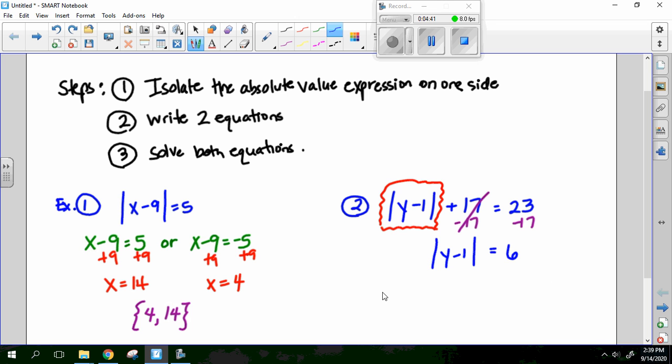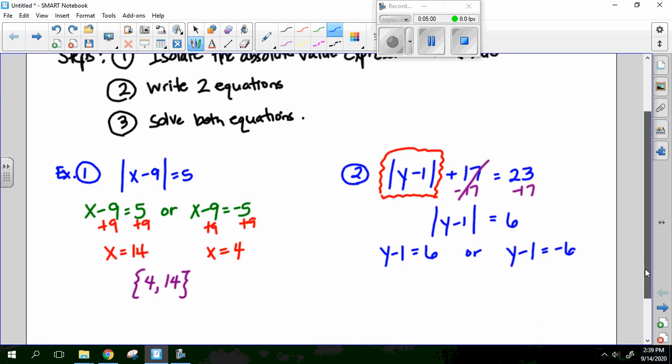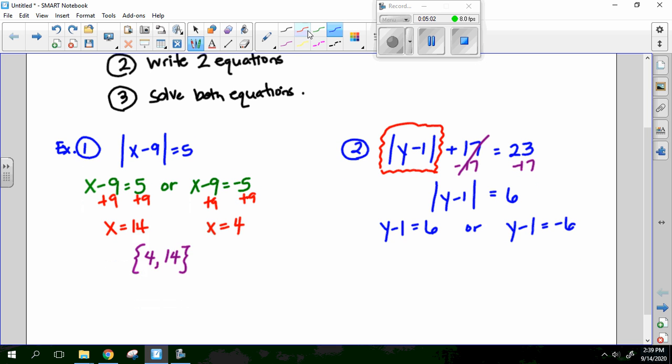Once we do that, we can write our two equations. Remember, the first one is a copy of exactly the same that you see without the bars. And the second one does not change what's inside the bars, but it does make it equal to the negative number. Okay? Then we have 2 equations to solve. The math part of that should not be too very difficult. Did I copy that right? Yes, I'm sorry. And then you put your 2 solutions in curly brackets.